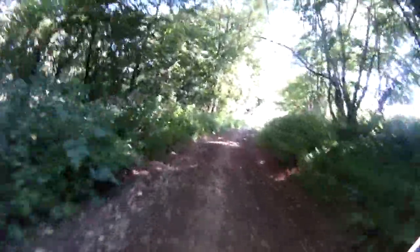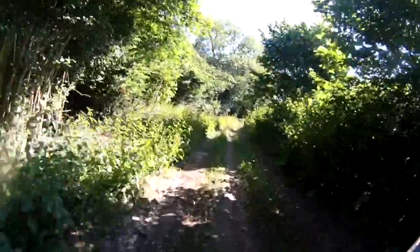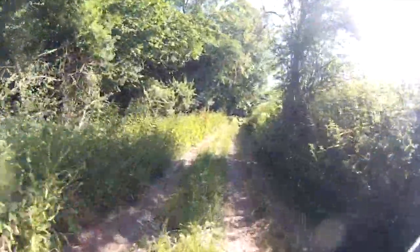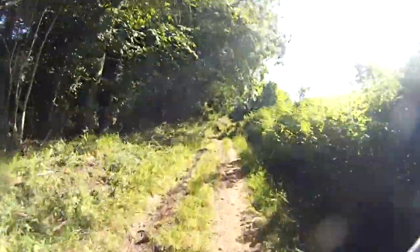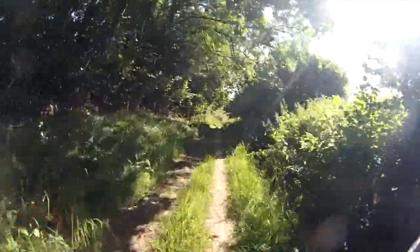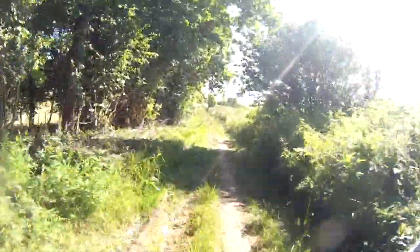Just on the back brake here a little bit because it is very rocky here, and it's also downhill, and it's kind of loose underneath. Say never on the front brake here because you just come a cropper completely. Right, so this. Let's just see where I am now. Okay. I can't remember. So this will take me to Eastbury, just for your mapping references here. And then I'll kick on to Moor, and then I'll kick on to Lambourne and stuff like that afterwards. Okay. So let's just see where we are here.